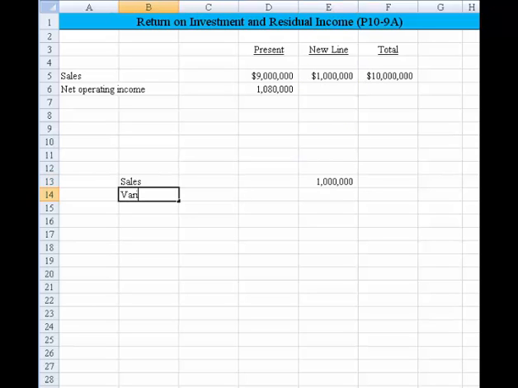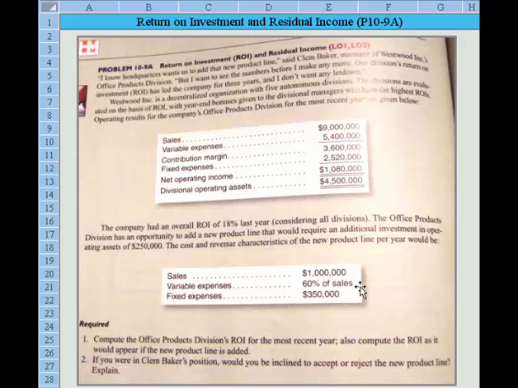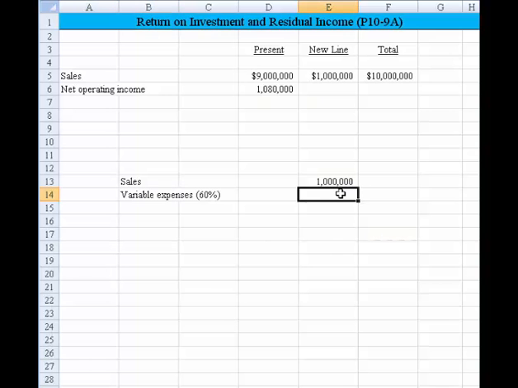Okay, variable expenses were given as 60% of sales, and I'll show you where that came from. That's our 60% of sales to the left of my mouse right there. So we can take 60% times the million. We come up with 600,000.